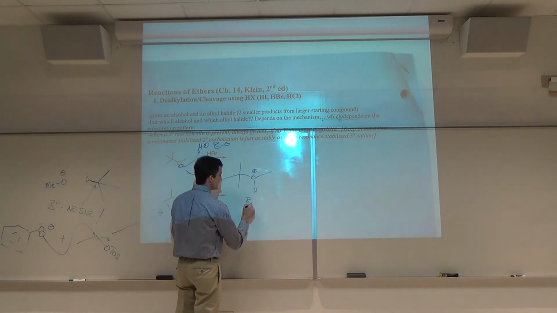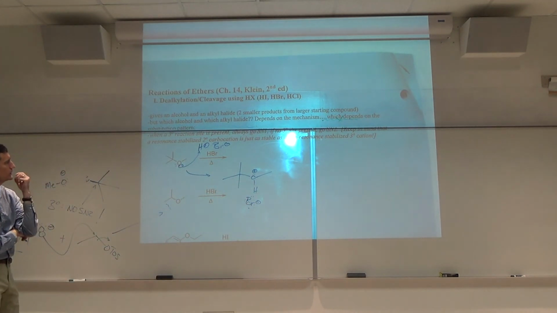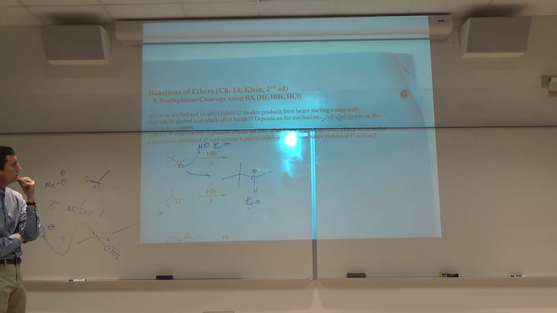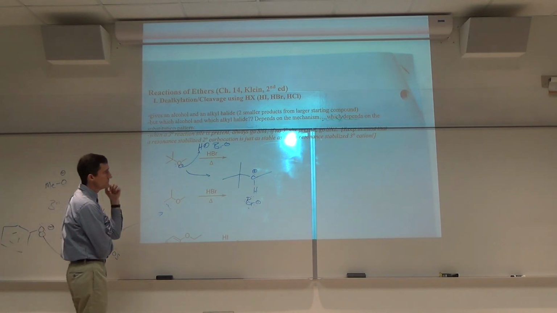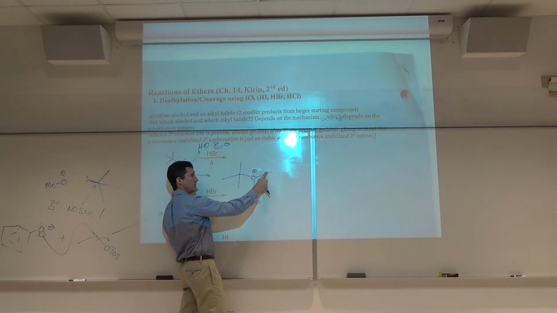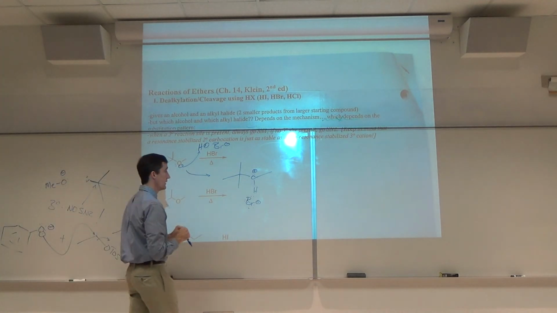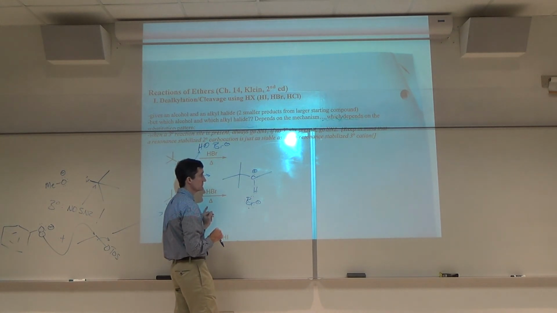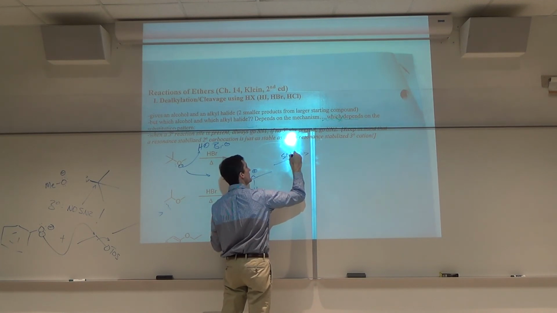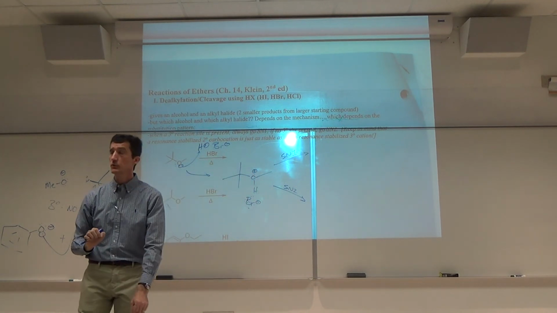Now you have a Br minus. What can happen next? You can leave the water, the oxygen. If it left, would it leave from the carbon on the right, or from the carbon on the left? The tertiary one, because you have two different carbons it's bonded to. We could do either SN1 or SN2. I'm going to tell you these are the choices.